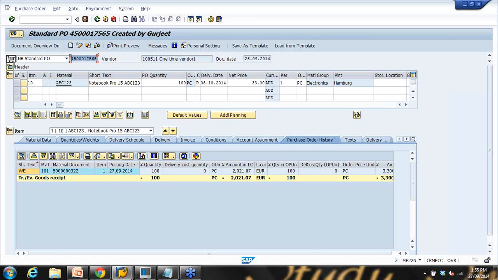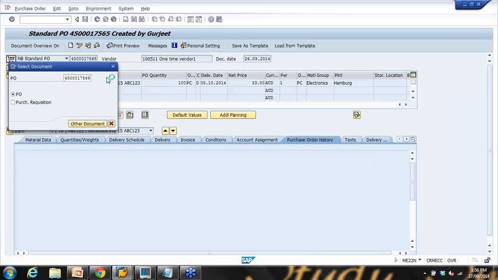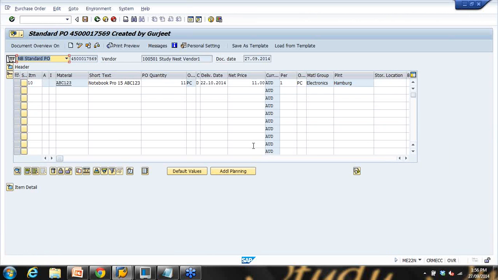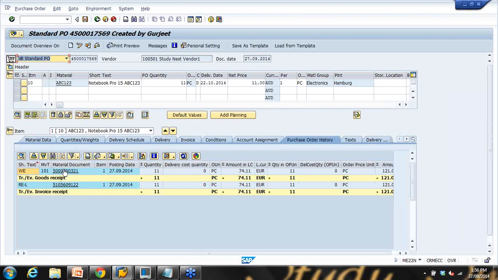Even if I open a different one, you can see two material documents are created. One is for the goods receipt, and the other one is the invoice receipt, MIRO. This document is totally completed, but the system keeps the record in the purchase order history, that a material document was created during goods receipt, and this document was created for invoice receipt.